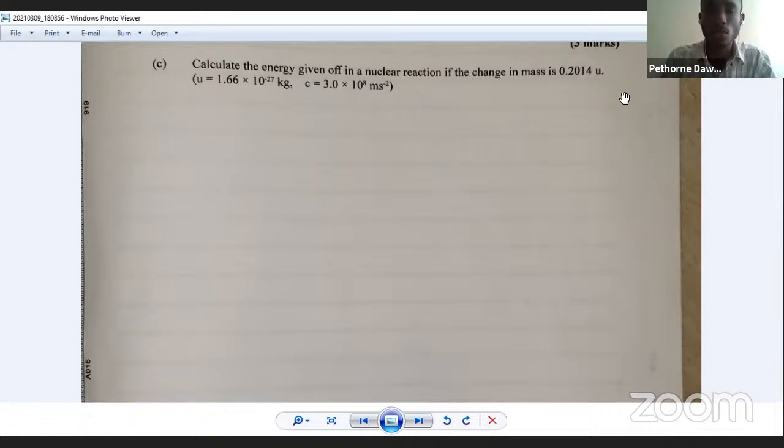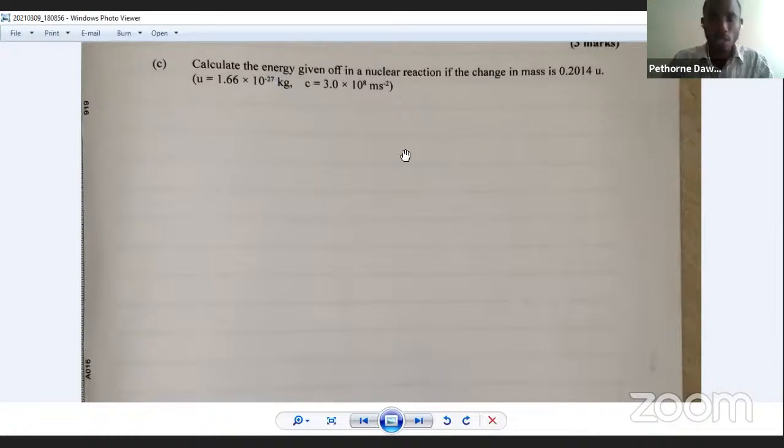So scientists, as usual, come up with convenient ways to quantify matter, and it doesn't matter how small the matter, they have found a way to quantify it, and they use the atomic mass unit. So that's where that came from. So the calculation is simple. We multiply the U value by the actual mass, and then whatever we get in kilograms, we multiply that by the speed of light squared.